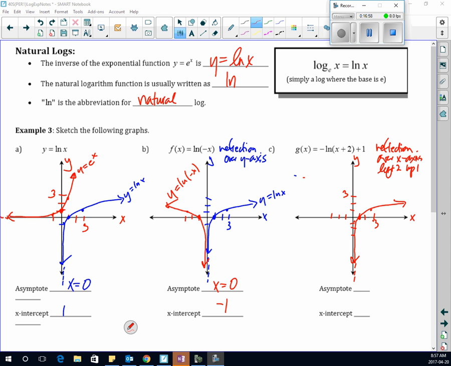So do you want to do this all at once, or do you want to do it in 2 steps? Do we want to do the reflection, draw it, then go left 2, up 1, or you want to do it all at once? I like that. Okay, let's do it all at once. Okay, so we're going to reflect over the x-axis. So 1, 0, if it's reflected over the x-axis, what happens? Stays the same. Then we're going to go left 2, 1, 2, up 1. Did everybody see that's my new 1, 0 point?